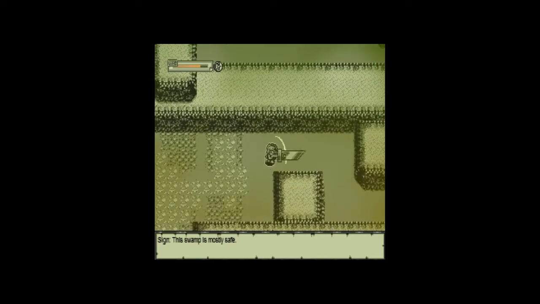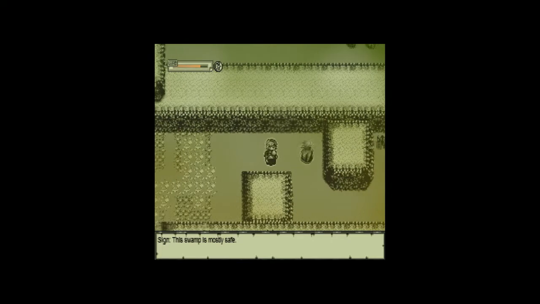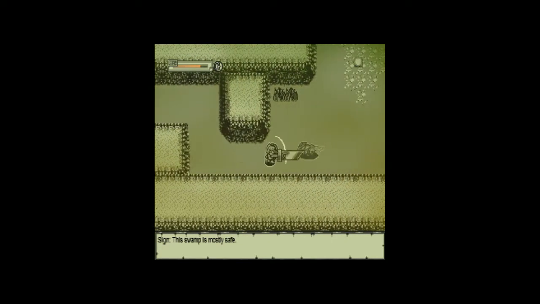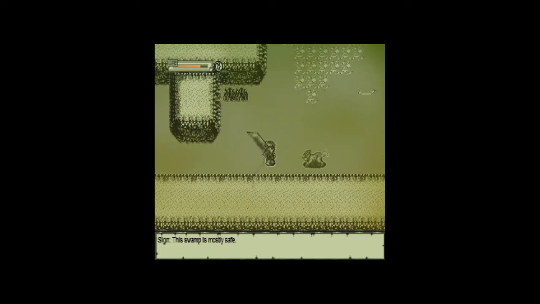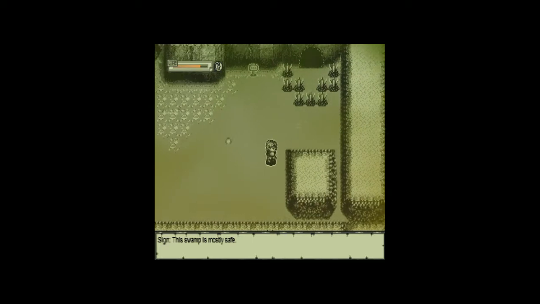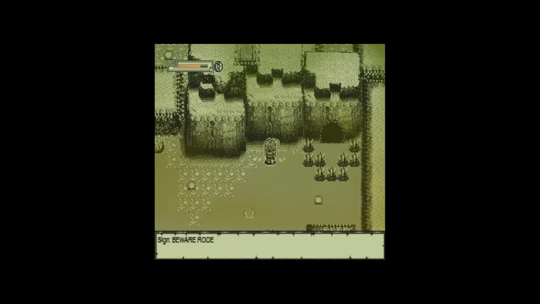As you can see, we're sludging through that swamp there. The characters sometimes actually have like a stabbing attack that randomly happens. That or I'm just unaware of how to actually execute it properly. Alright, be aware of rodents. We need to keep an eye out for rodents.